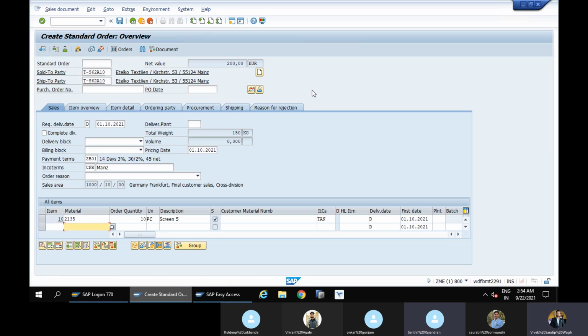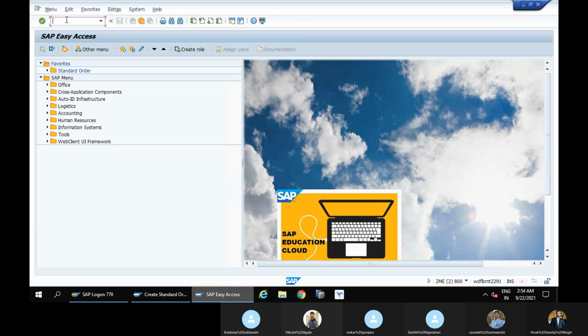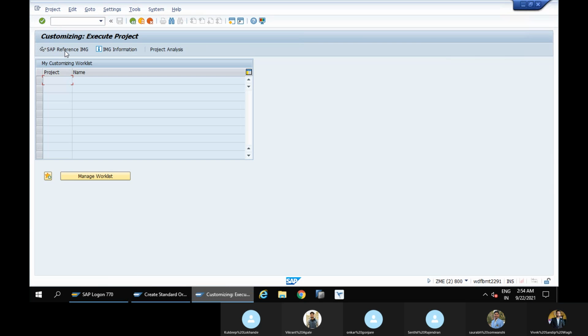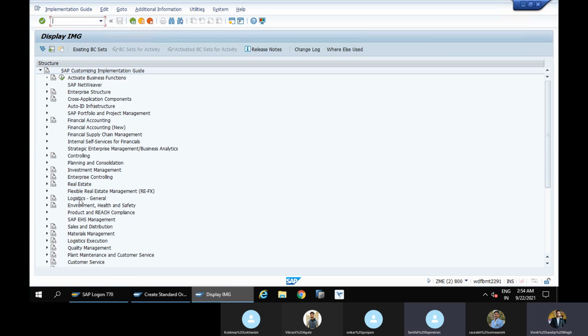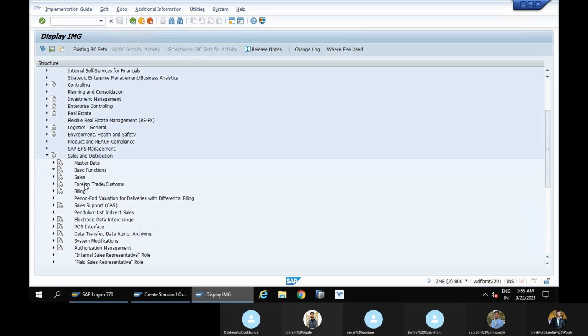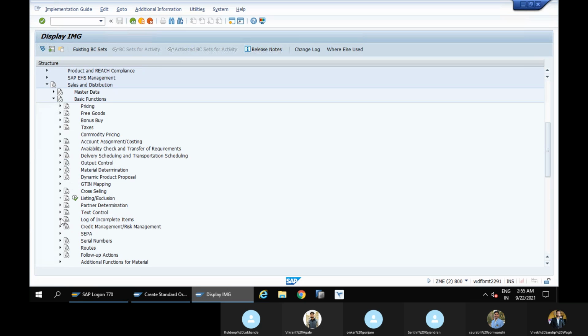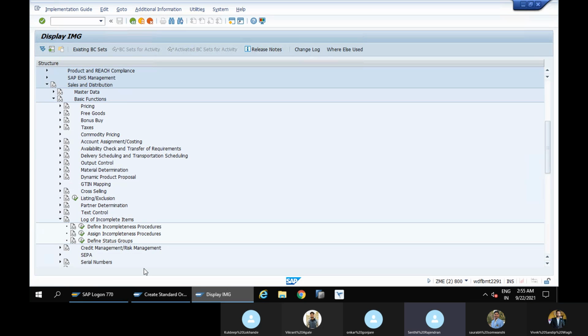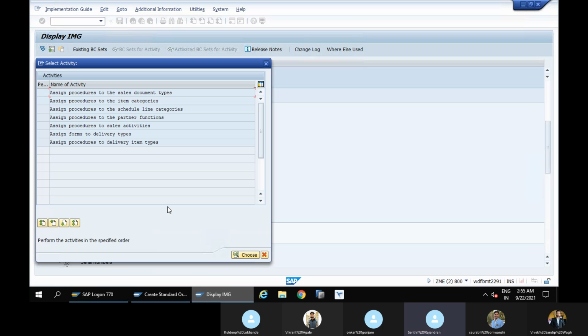Go to that SPRO again. Go to that log of incomplete terms. Click on that assign incompleteness procedures. Assign procedures to item categories. Select that.